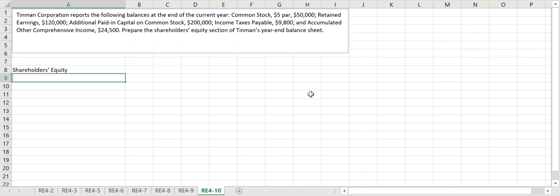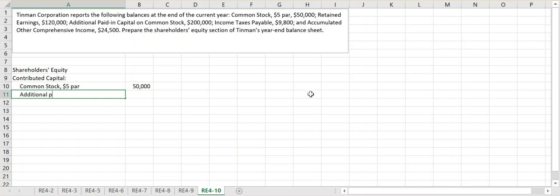So that's going to go first, in what we call the contributed capital section of our shareholder equity. Sometimes you hear it called the paid-in capital section. Basically, how much has been contributed in assets to our business in exchange for ownership rights. We're going to have our common stock, and they tell us it is at $5 par. We always include the par value. It doesn't list it in this case, but if we also knew how many shares had been authorized, we'd include that, as well as how many shares have been issued. So we have $50,000 in our common stock account, which represents the par value only.